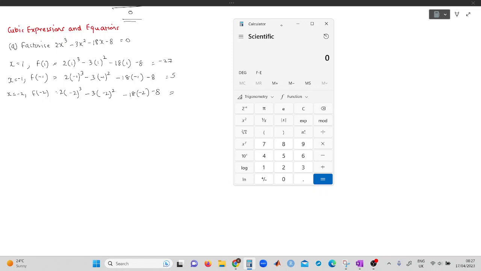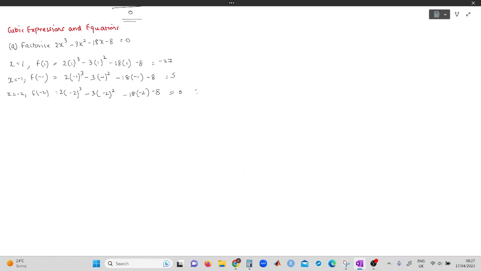Donc là, comme on peut prendre, on peut gagner. Donc, moins 8 fois 2, minus 16. Minus 12. Plus 36, minus 8. So here it's 0. Therefore, x equals to minus 2 is a factor. Donc, x, comment vous faites ça? Mais envoyez ça de l'autre côté, it will be x plus 2 equals to 0 is a factor of f of x. Donc, this is one factor.